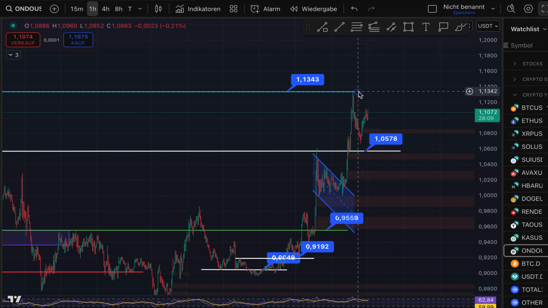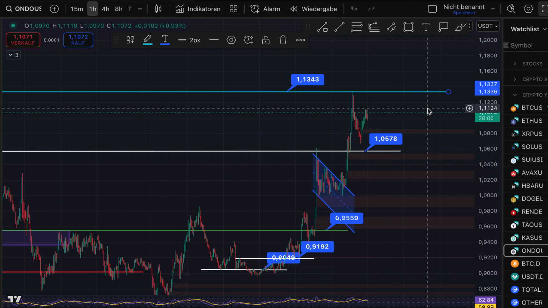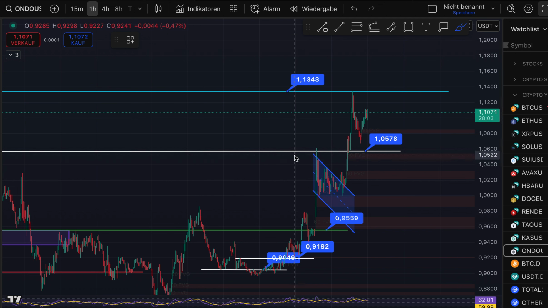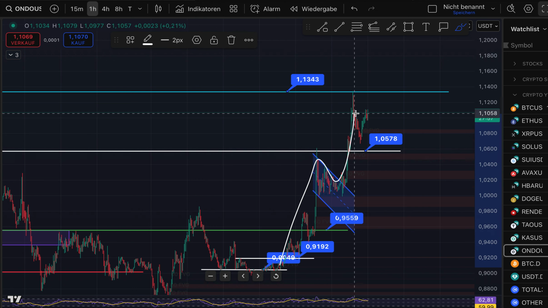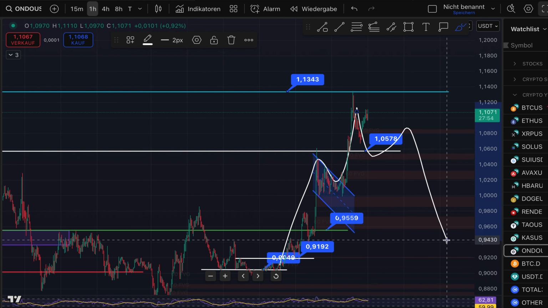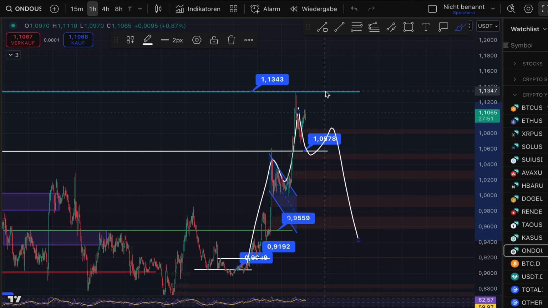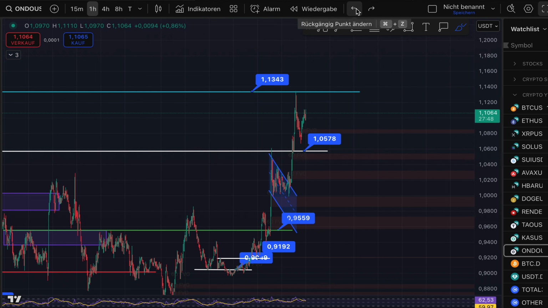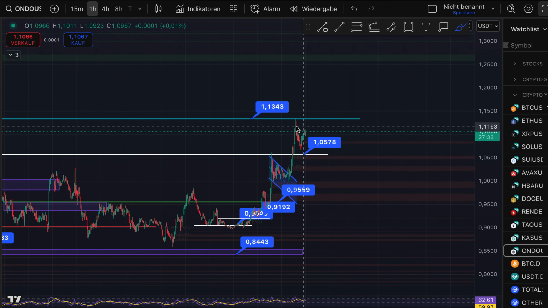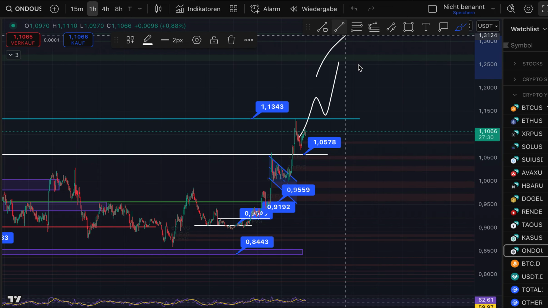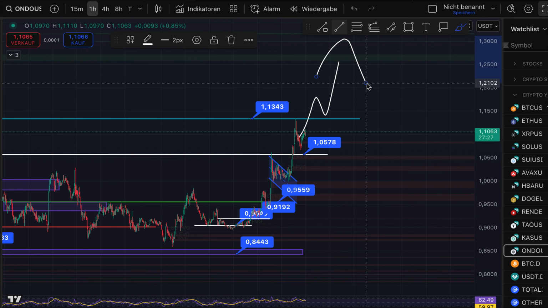Chilling and waiting for the $1.13 breaking to the upside. Just because I have, not bearish chart patterns, but in my opinion, this is a push, and this can here be the correction. Just because I have this scenario in mind doesn't mean that I'm just going to jump into a short trade. I don't have any kind of chart patterns. I don't have any kind of support breaking to the downside. So this uptrend can still hold longer. We can also break the $1.13 to the upside and have the altcoin season for ONDO already ongoing.